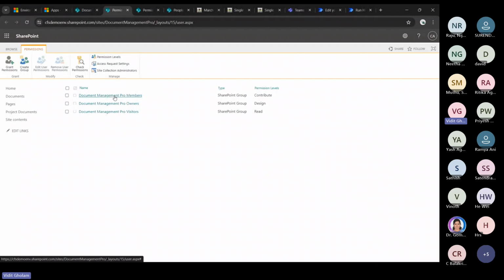There is always a member group, an owner group, and a visitor group by default. If you have more groups, you can create new groups using the create group button. If the hierarchy of your organization is more vivid than what I am showing, you can definitely create new groups.